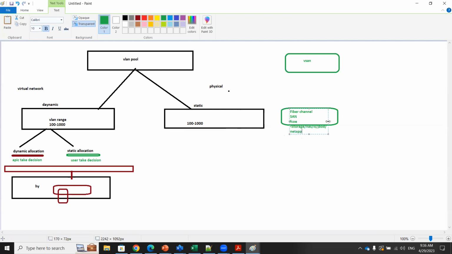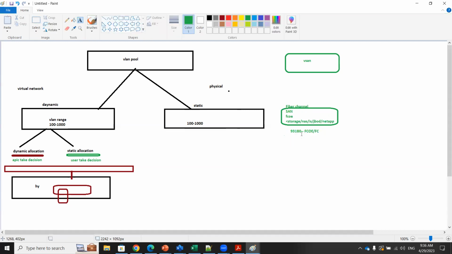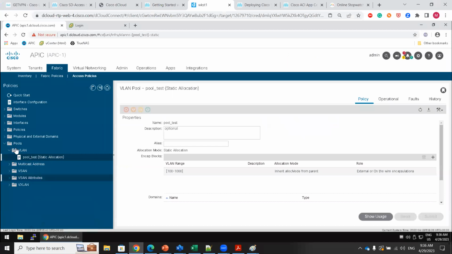When you do this with Cisco ACI, only specific ACI leaf switches support SAN connectivity, not all the spines, not all the devices. The 93180 supports FCoE and FC interfaces. Any other model number will not be compatible or supported if you want to run storage in your infrastructure. Only this particular device has the storage or fiber channel interface. Okay, done.